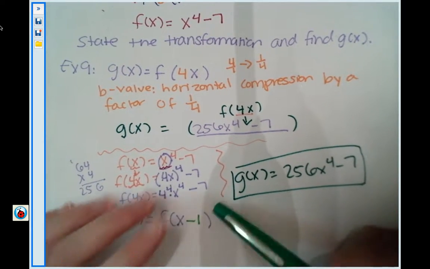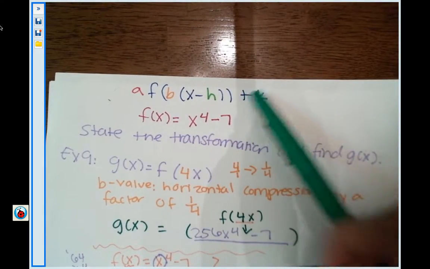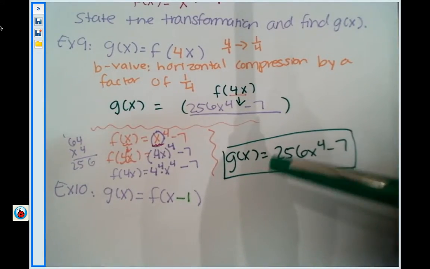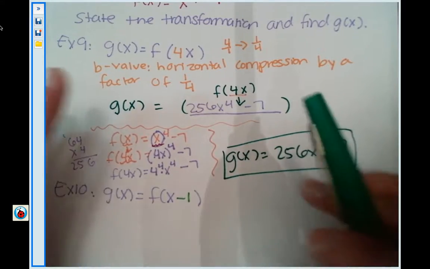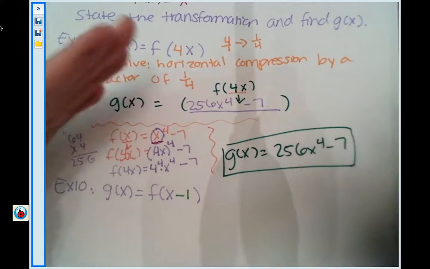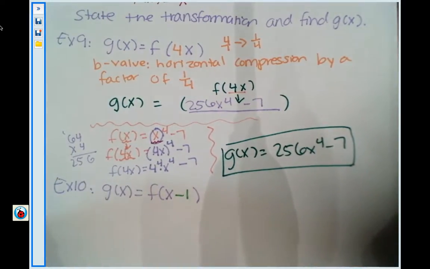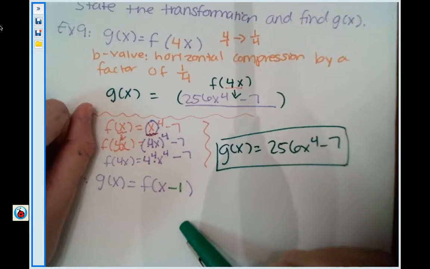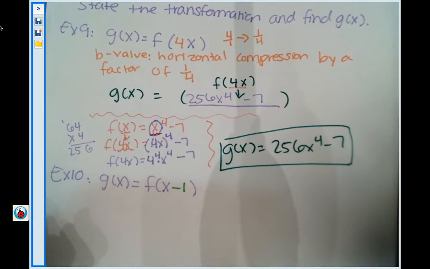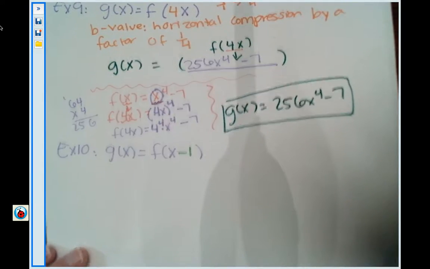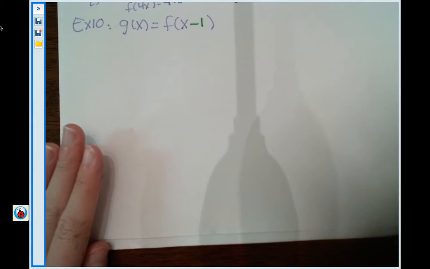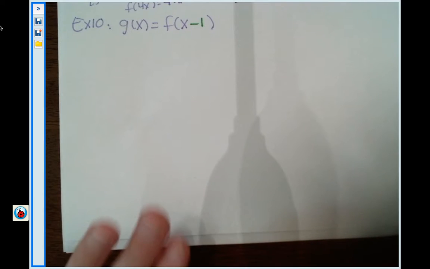Okay, we're dealing with a different value in terms of our transformation, but the process is still the same. So if you want to try example 10, if you're like, I got example 9, it was so obvious, I get it, all right, well, go ahead and pause the video, tackle example 10, and fast forward to the end and see if you get it correctly.